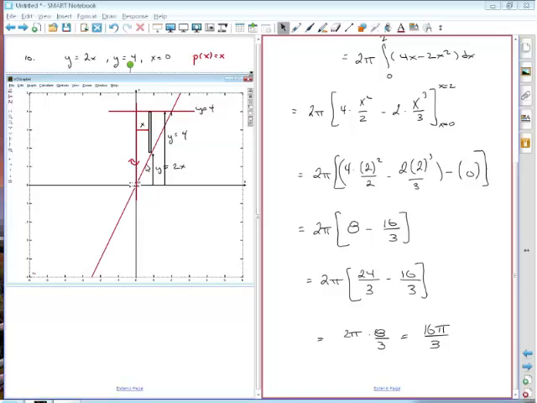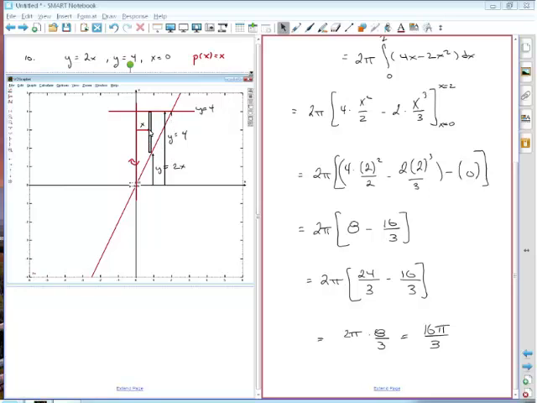Just in review, what we did was we plotted the line y equals 2x, which is this slanted red line. We plotted y equals 4, x equals 0, which defined this area. We were told in the problem that we were rotating around the y-axis, and we're using the shell method. So we draw a rectangle such that when it's rotated around the y-axis, it creates a shell. Because this rectangle is vertical, we're going to move it horizontally to cover the entire area. It'll be this long on the left-hand side, and it'll shrink down to 0 on the right-hand side.